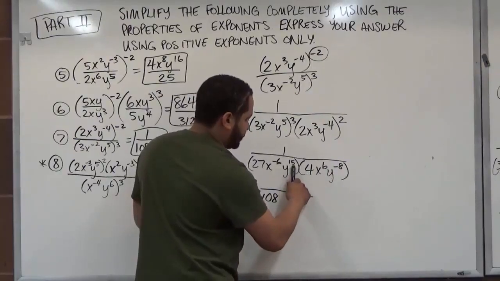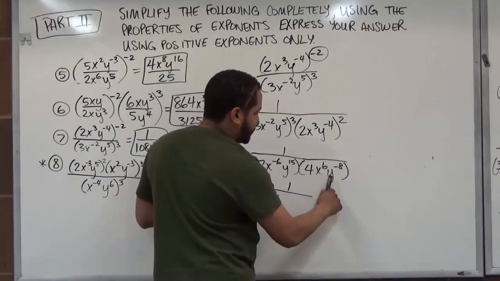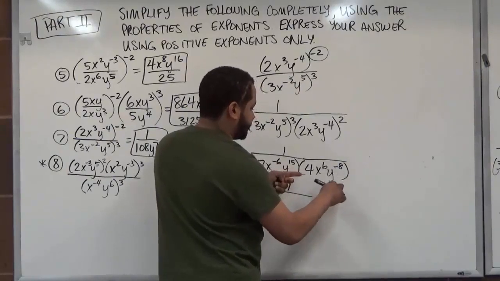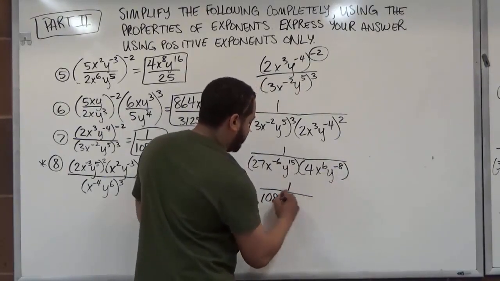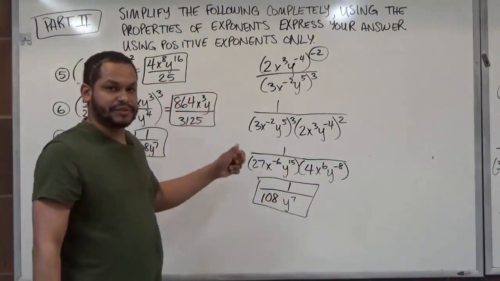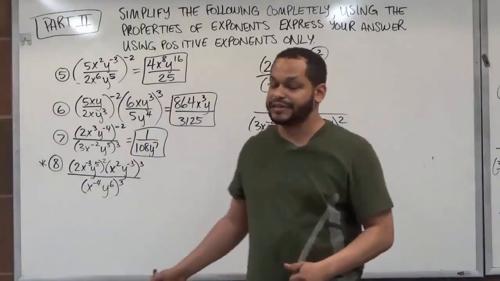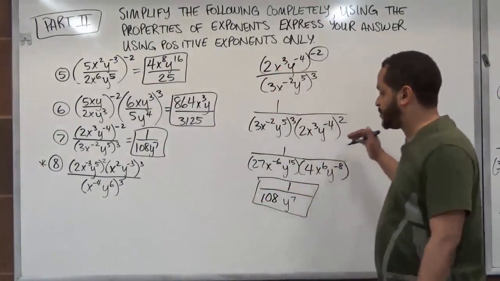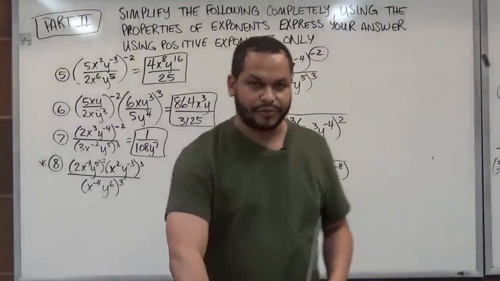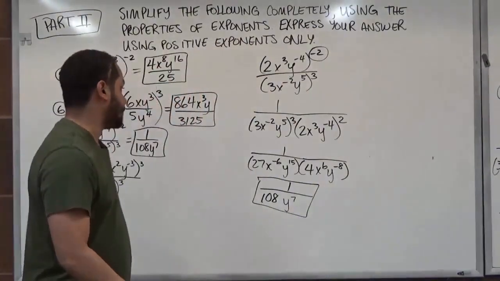And then we have y to the 15th times y to the negative 8th. We're going to add 15 plus a negative 8. They subtract, and we get y to the 7th power. And we can see how well using the properties of exponents helps us advance what we're doing. It just depends what road you choose to take. And sometimes that takes a little bit of work. Maybe you want to get somebody else to overlook what you're doing, all right?